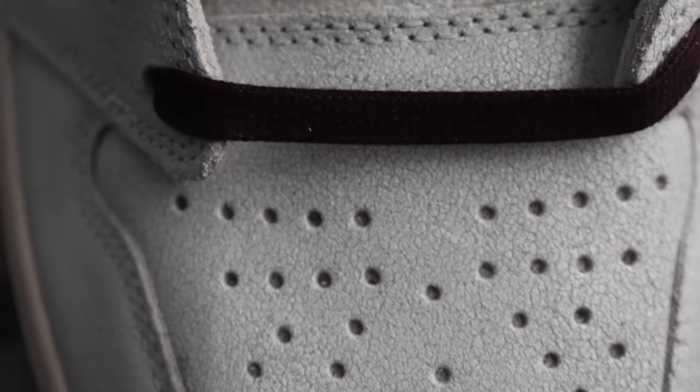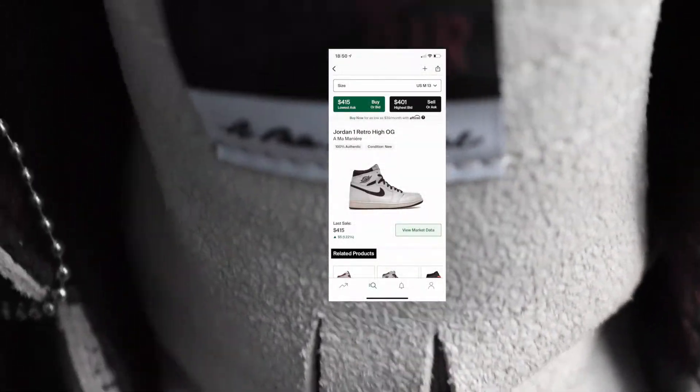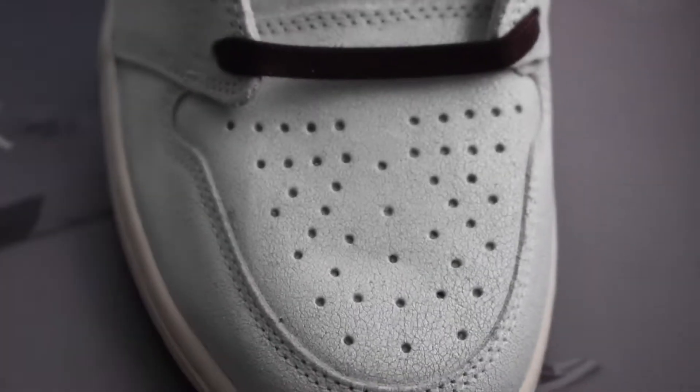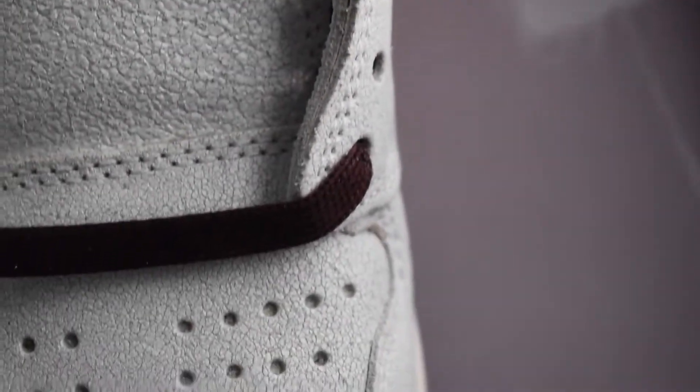Overall resale prediction: I don't think these are going to go for a crazy amount. I don't know that they'll catch on as high in terms of hype as the Threes did. Personally, right now my size 13 is going for about $400 last sale on StockX. If I were to sell locally, I'd be lucky to get about $400 because most stores around here offer you StockX payout or less — which I get, they've got to make money, but it kind of sucks for you as a reseller. I'd be comfortable taking $400. They are my size, so I'm debating what to do, and I'm hoping you guys in the comments will let me know whether I should keep them or get rid of them before they go down in value more.